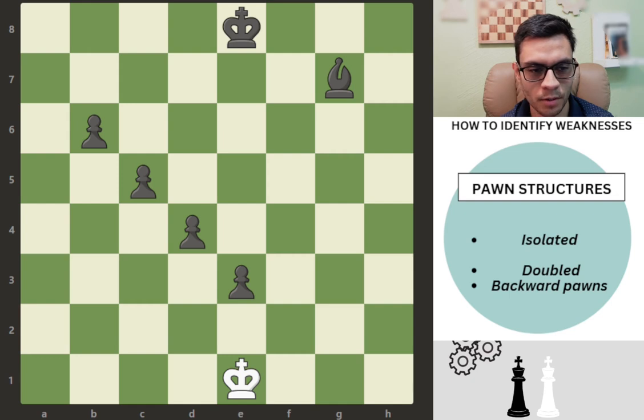In this case, all of the pawns are on dark squares. So you know the opponent is going to have all the weaknesses on the light squares. So as you can see, just to point it out, all of these squares are being covered. But yeah, what happens to the light squares? These are weak. So look for these weaknesses in the position.